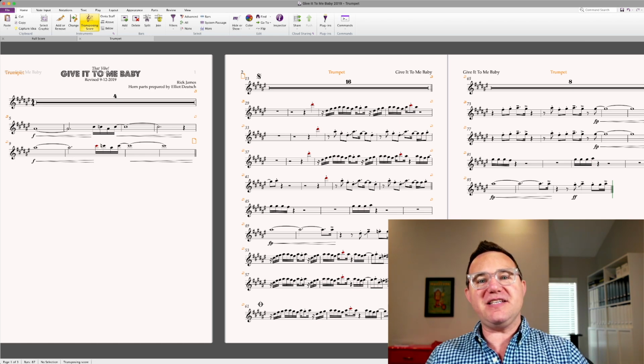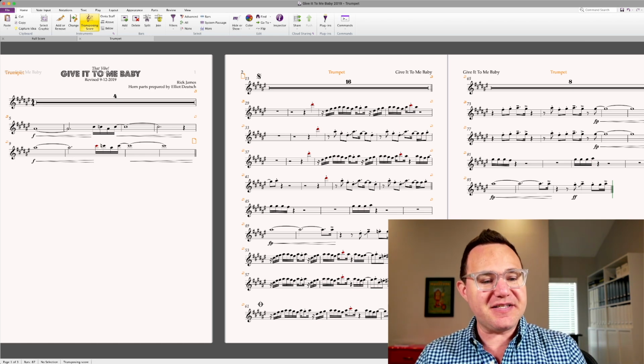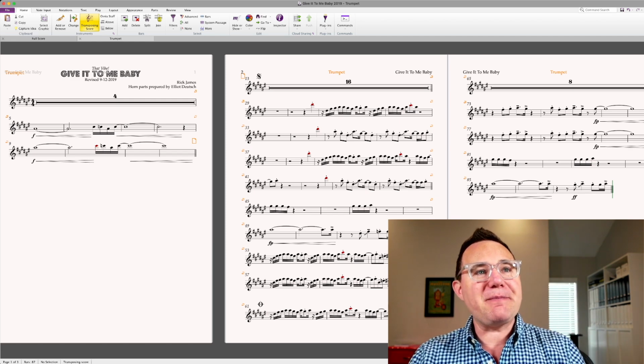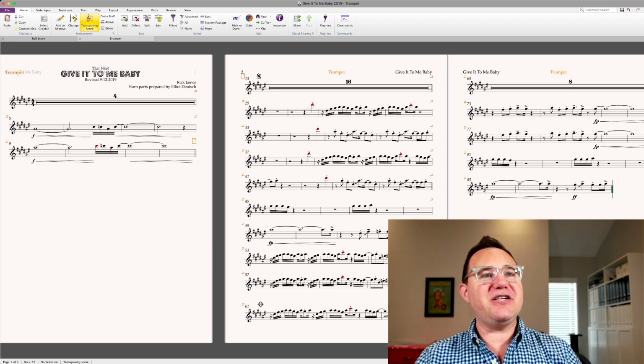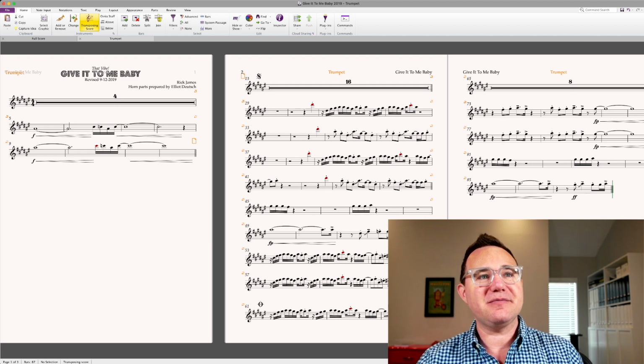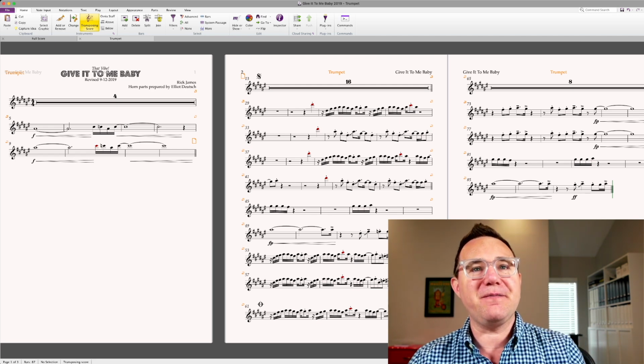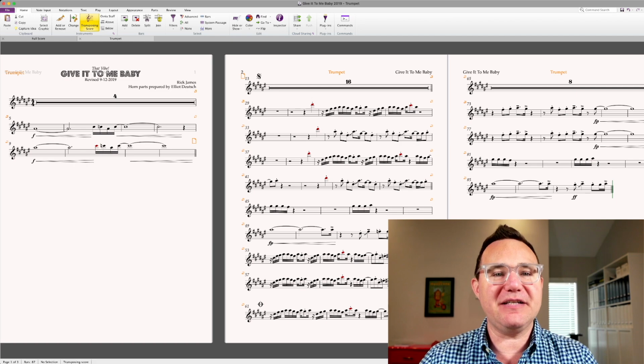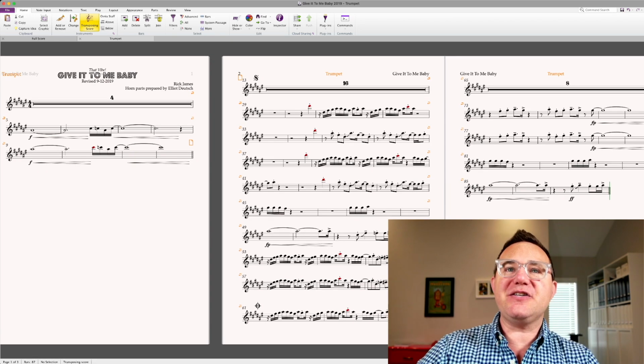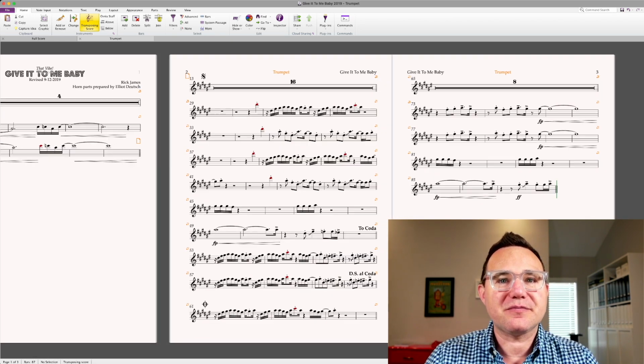What you want to do is facilitate easy page turns because you can only see one page at a time. If you can make a page turn happen at a multi-rest, then that's what you should do. The only way to understand this is to look at the second page.